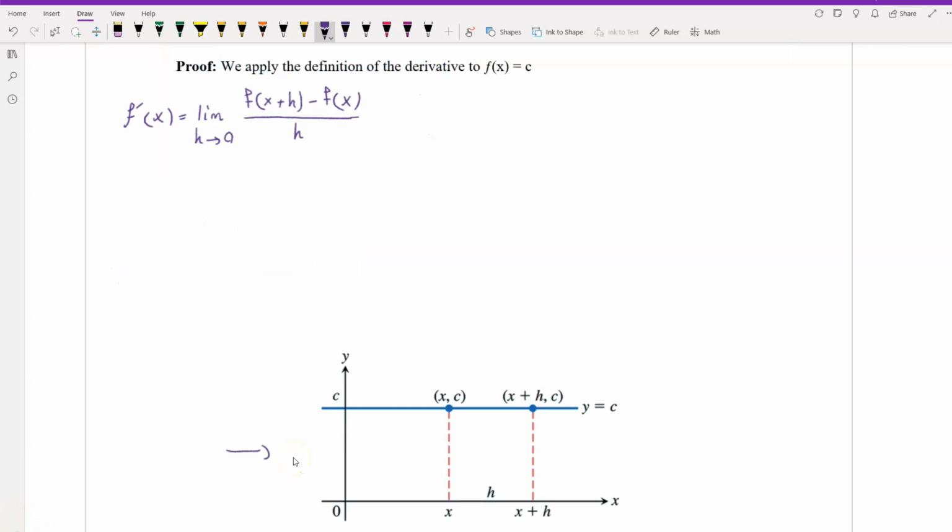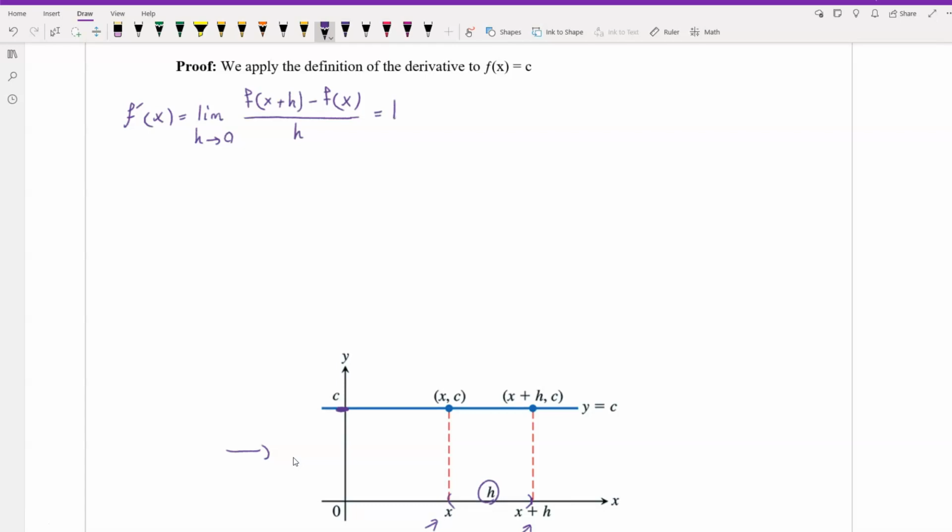So what we have here on this part, on the x-axis, here we have x. Here this point is x plus h. This h is the length of our interval. And based on what we have on the x-axis, f of x is equal to c, this point on the y-axis, and f of x plus h. Here again, on the y-axis we have the same answer, and that is this constant, so it's c. So f of x is c, f of x plus h is c.